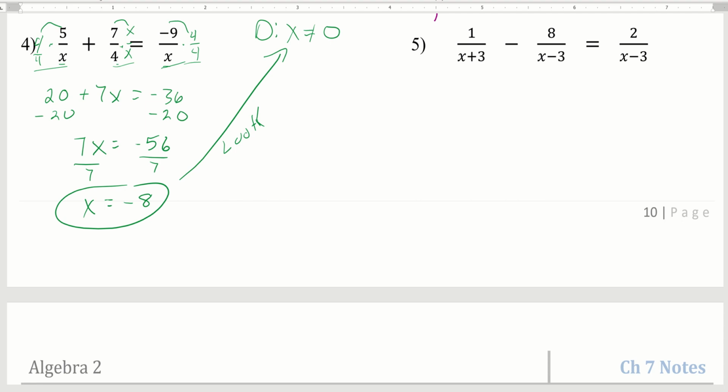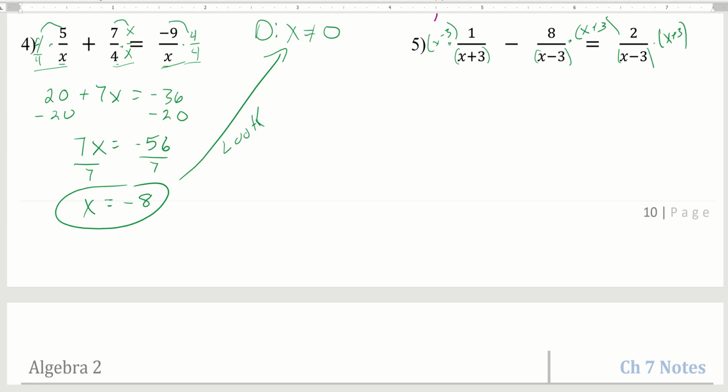Okay, now there's a couple tricky things on number 5. So if you look, the only difference, remember I want you guys, whenever it's a binomial, to think of it as kind of one term. I unfortunately can't subtract 6 from here or make this into a +3 or anything like that. I have to multiply it by the entire term. So this guy has an x plus 3. Those two have an x minus 3. So he's missing an x minus 3. This guy's missing the x plus 3. And this guy's missing the x plus 3.